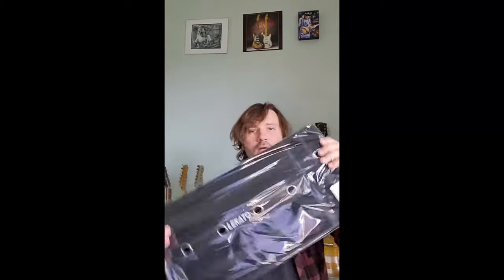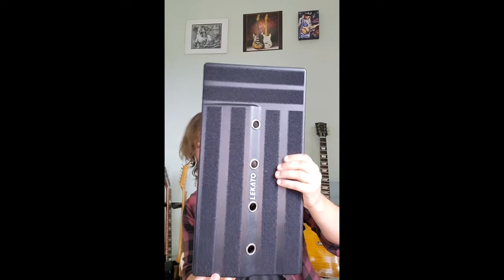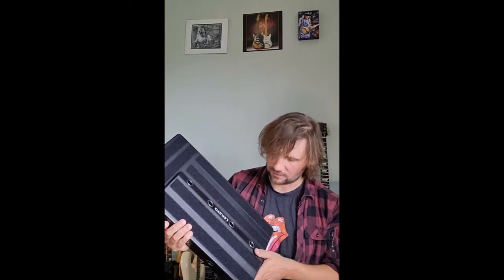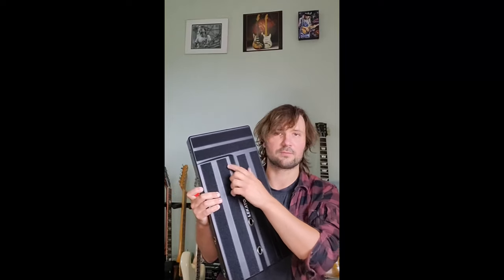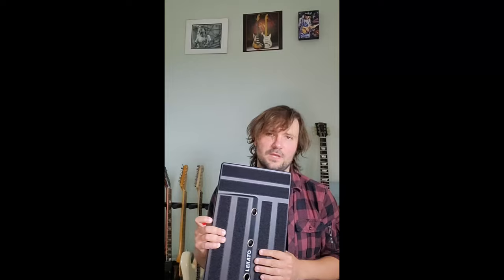Here it is — that's the pedal board. Very nice pedal board, really solidly built — that's going to last a long time. What I really like about the design is that you can put all your leads sort of inside the pedal board and just connect your pedals, rather than having a lot of leads in between them, which I don't like. It's very tidy. When you travel and gig, all that stuff moves and unplugs itself, so you get a lot of noise. So this neat and tidy idea is pretty nice.